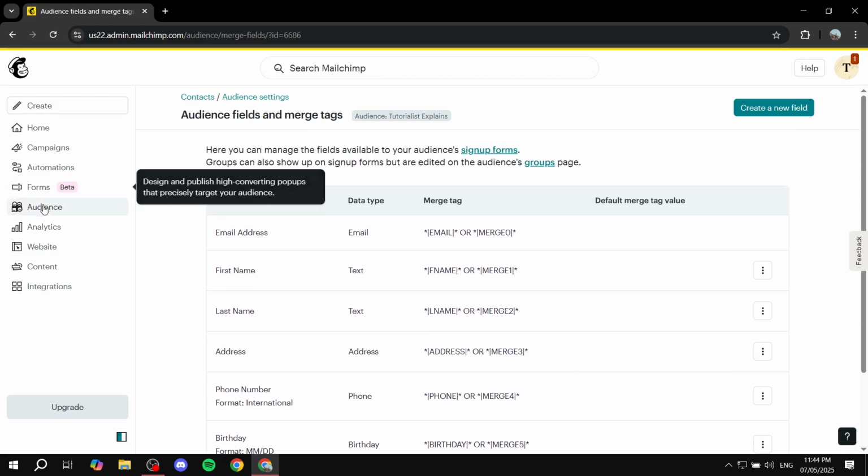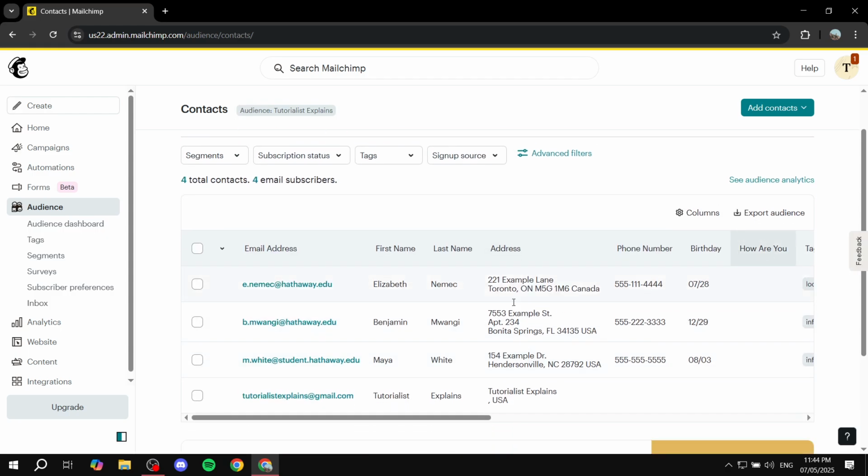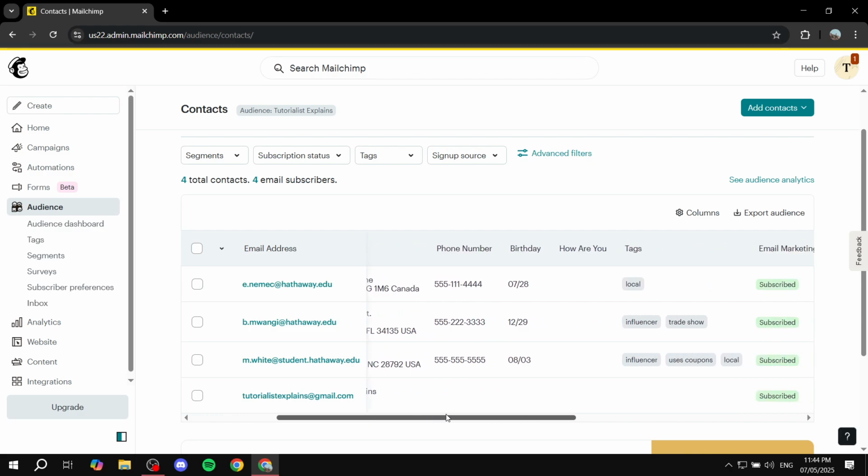And now if you just go back to the audience tab, we should be able to actually find it in there as well. So you can actually see it right over there. Now it is empty, obviously, because in the sign up form, we did not have the how are you field. So these people already signed up before this existed. So this is why they don't have any in there.